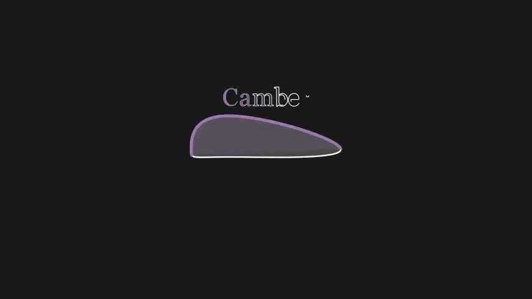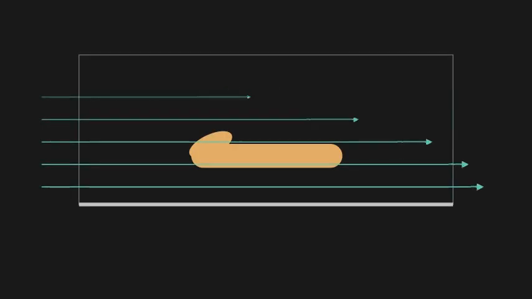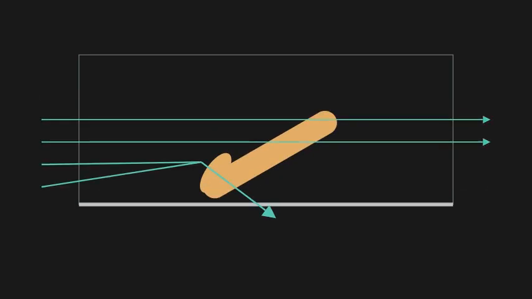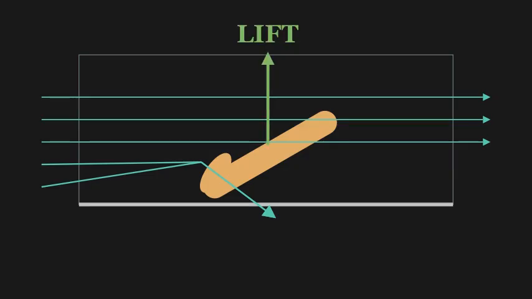Many people believe planes fly only because the top of the wing is curved, a feature called camber. While camber helps, the real hero is the angle of attack. Think of sticking your hand out of a car window. If you keep your palm flat, nothing happens. But tilt your thumb up slightly, and the wind forces your hand upward. Newton's third law tells us, if the wing pushes the air down, the air must push the wing up.